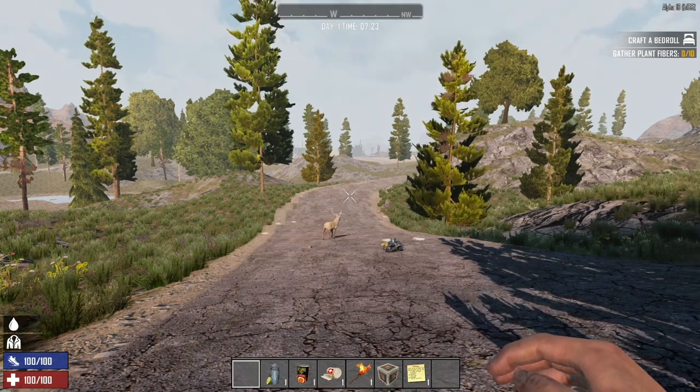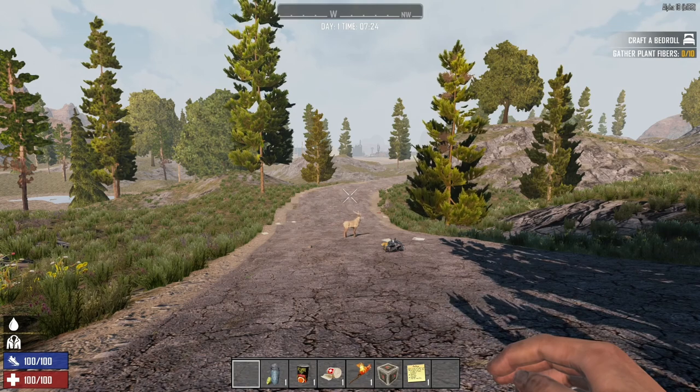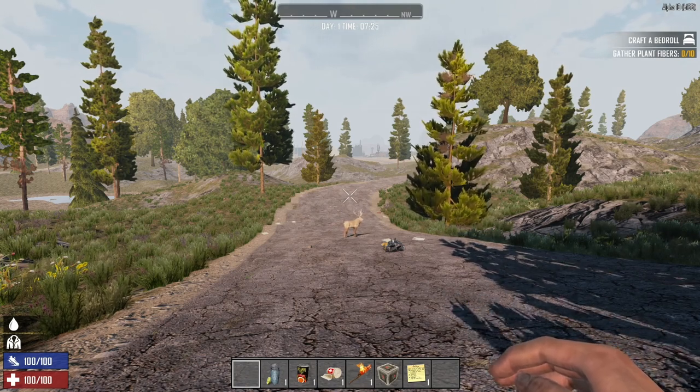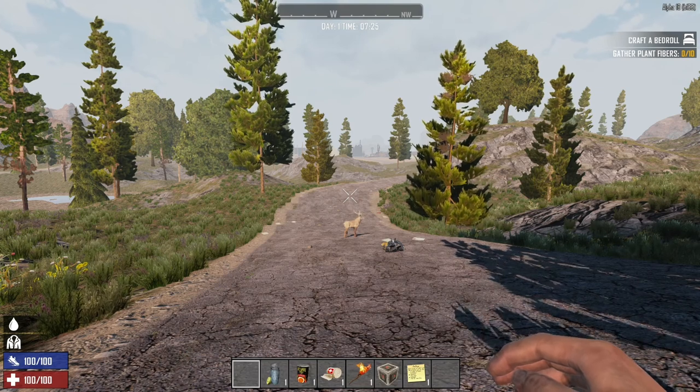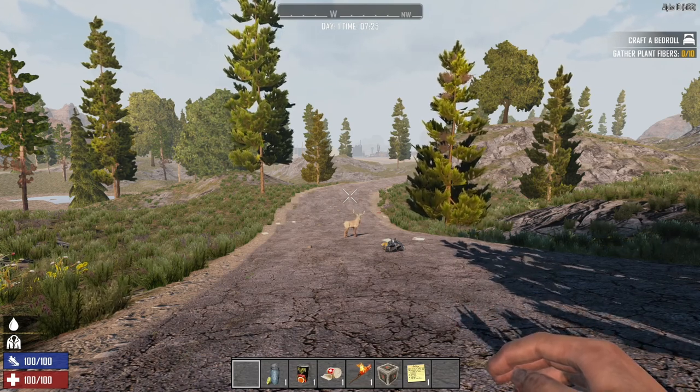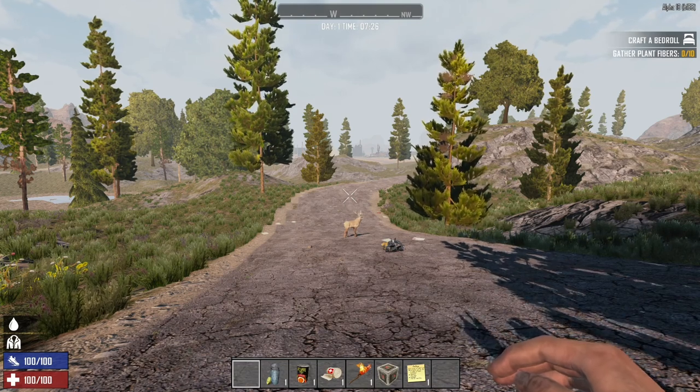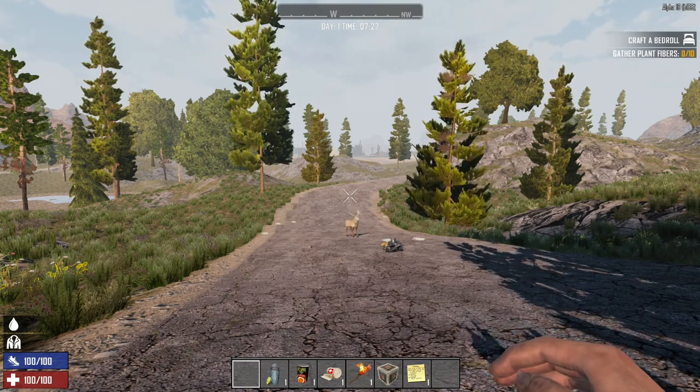So let's get into it. We are on Alpha 18. This is the stable build as well. The first stable build for Alpha 18 has finally released. If you guys want to head out to the developer page as well, check out all the changes and what's been done, go ahead and do just that. At least this way you guys will know what's going on.